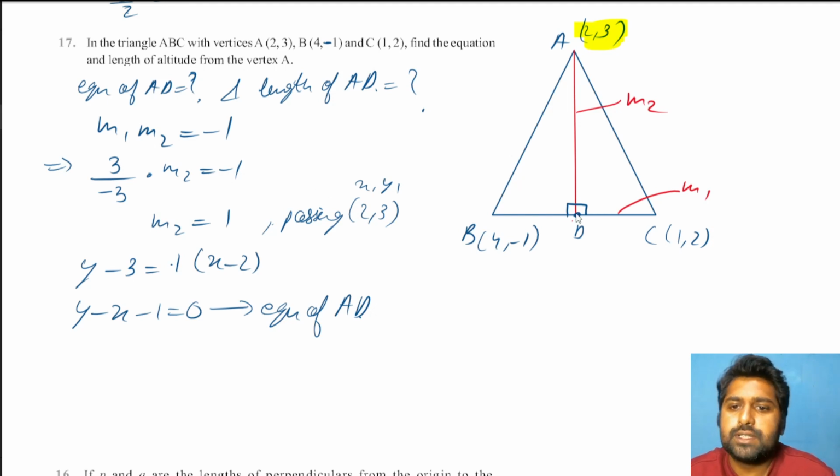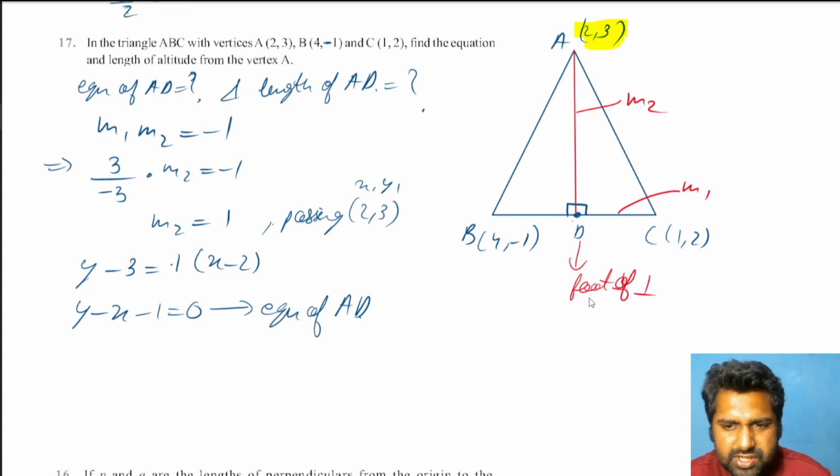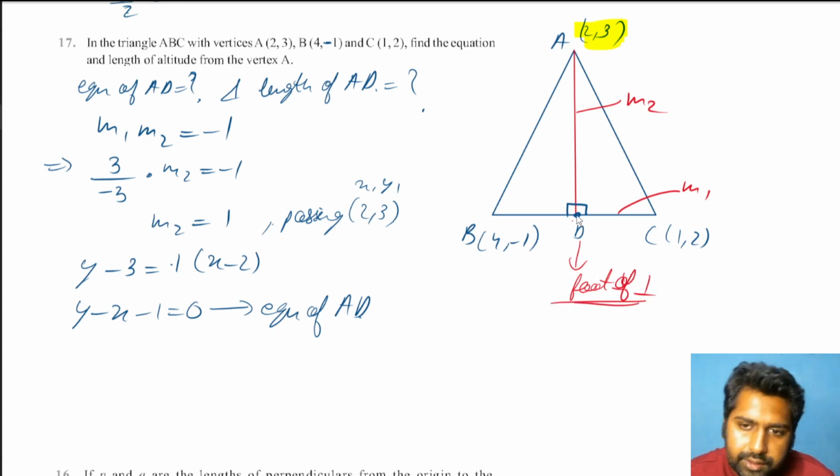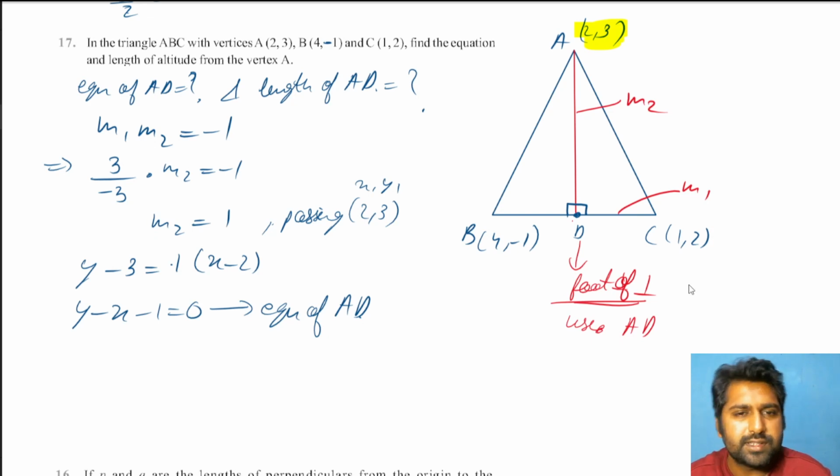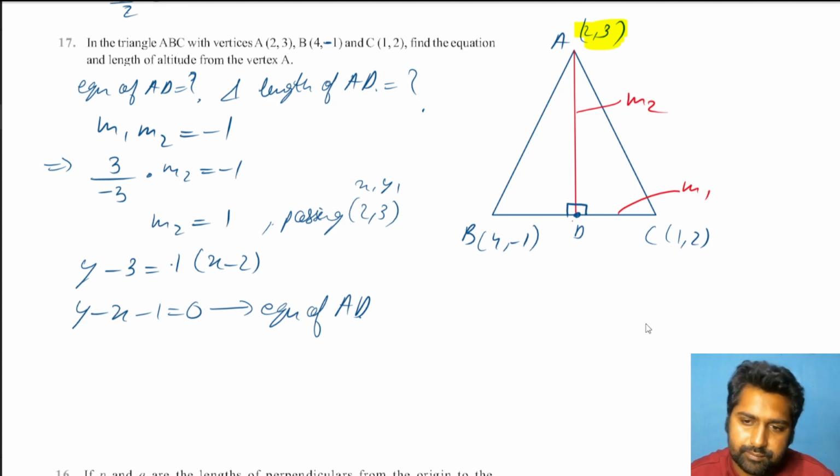One way to deal with this is actually getting the value of D, that means get the foot of perpendicular that we just discussed. If you know the coordinate of D, if you know the coordinate of A, use the distance formula to calculate AD. The distance formula, remember the one that I discussed in the starting, x2 minus x1 whole square plus y2 minus y1 whole square in the square root. That's a longer approach because foot of perpendicular you have already seen, this is very lengthy.